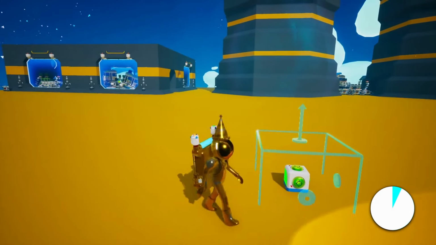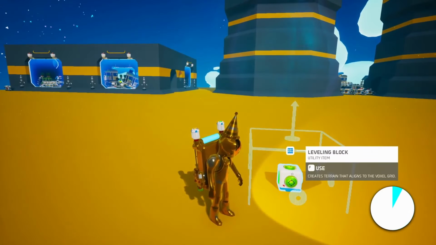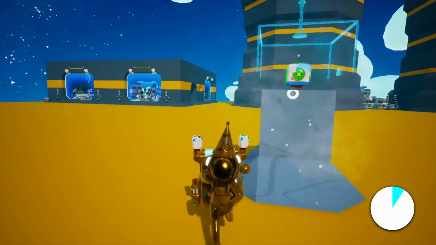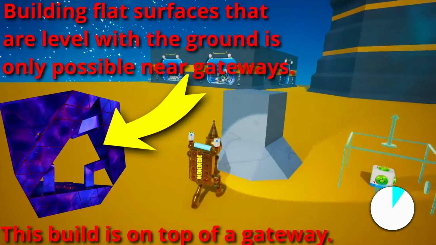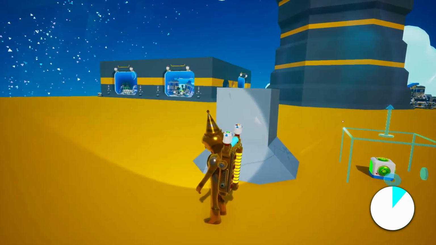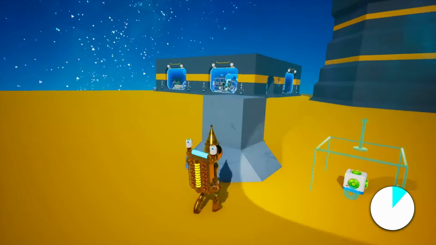Anyways, the first thing you're going to need is a leveling block. And the reason leveling blocks are nice is because leveling blocks make cubes. And the thing about cubes is that they're made of flat faces, and so we can just build off of this to make walls and ceilings and stuff like that.